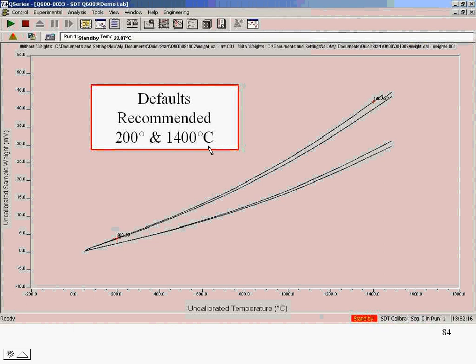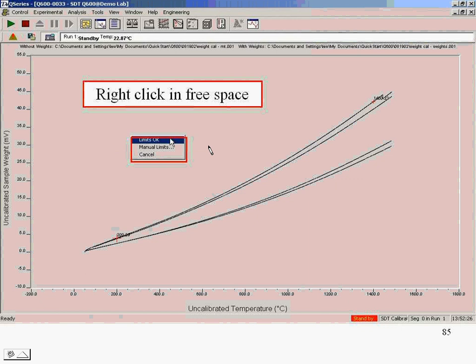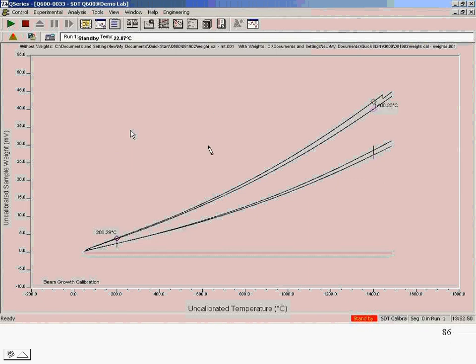Now normally we recommend leaving it where it is, which is 200 and 1400. So if you do that, and do another right mouse click in the free space, and say Limits OK, then that's our analysis. And you can see that here's a flat line here that we're trying to adjust for any growth of those beams that could have changed the weight because of the moment arm there.